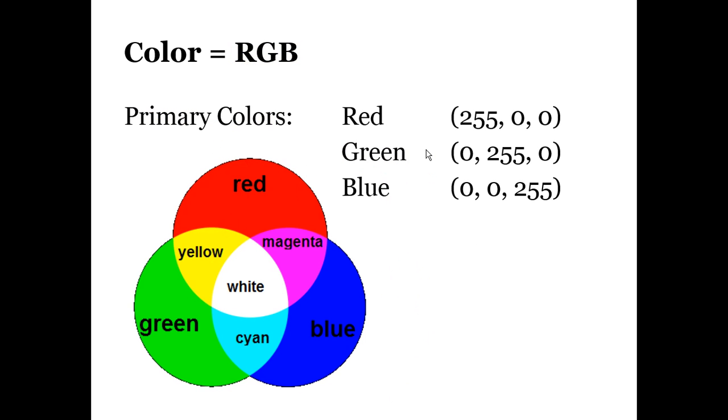green there is. So the primary colors are red. Red would have all red, which is 255. All of the numbers always vary somewhere between 0 to 255, which represents 1 byte or 8 digits. Red would have no green and no blue, which is why we have 255, 0, 0. Green would have no red, all green, 255, and also 0 blue. Blue would have no red or green, so 0, 0, and then the last number would be 255.